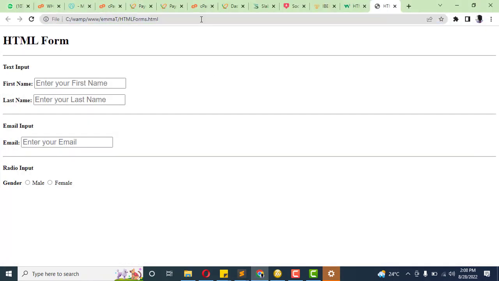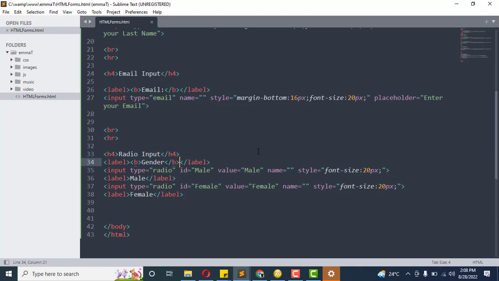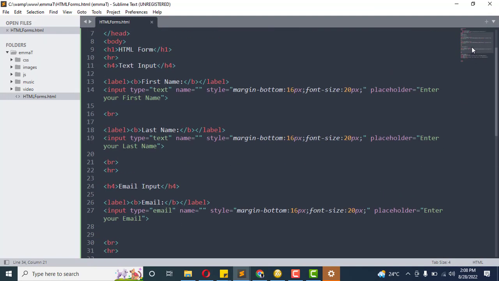If you can see, it looks more like what we want. So this is radio. If I pick this, I cannot pick male and female at the same time. Okay, now it is kind of making me choose the two, and that is because of something I should have done at the beginning, which I will do now. So look at it.